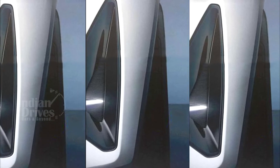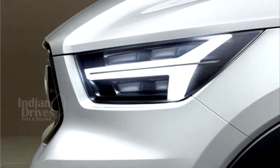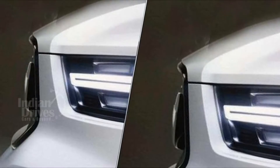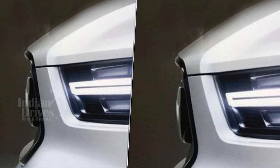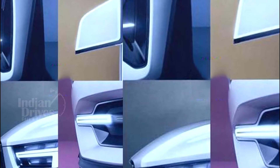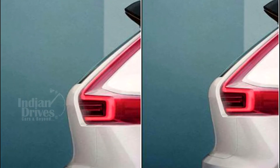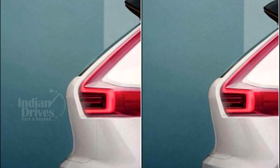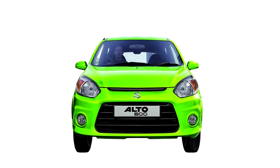The most unique thing about these teaser images was the fact that they were revealed by Volvo on Snapchat, done to attract a younger crowd. In the images, only the headlights can be seen, which reflect traditional Volvo design language. The headlights mirror the appearance of Thor's hammer and are set in intricate clusters. The powertrain of the new 40 series would be a mix of 3 to 4 cylinder engines, with plug-in hybrids and full electric variants also being developed.